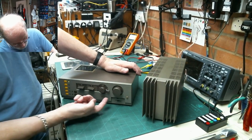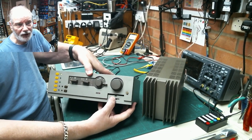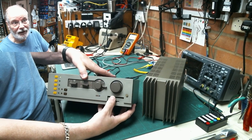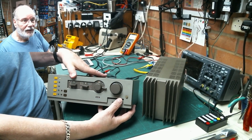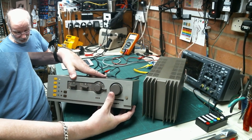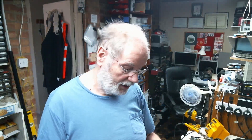Down here we've got a switch that says 'bal slope slash mono'. If I switch it to mono, both channels are exactly the same. With the balance control in the middle and switched to balance, I've got more output on the right-hand side - if I go left it's hardly anything. I've put different inputs onto the different connectors and the fault is across all channels, so it's a main left-hand channel amplifier or preamplifier problem.